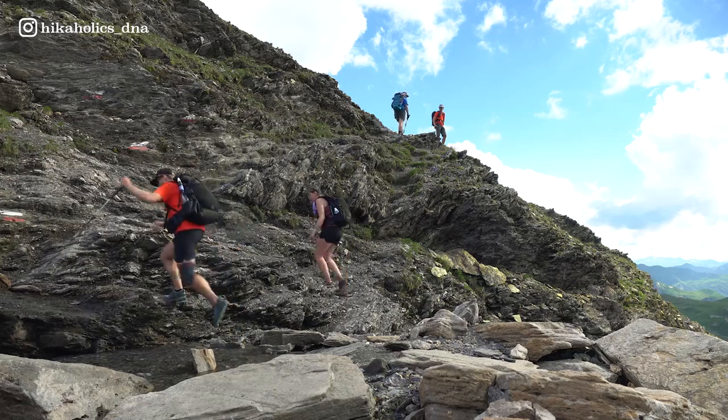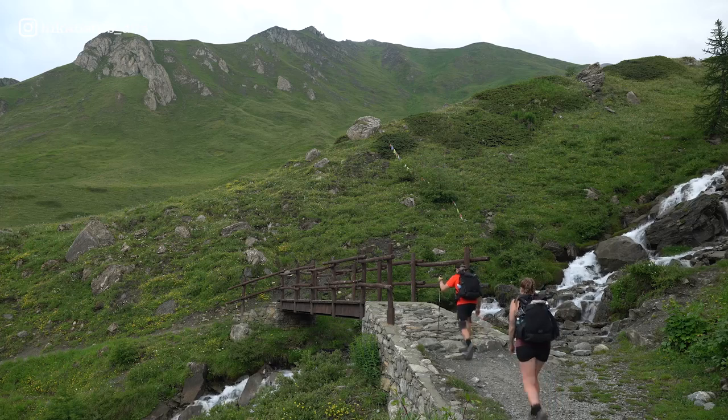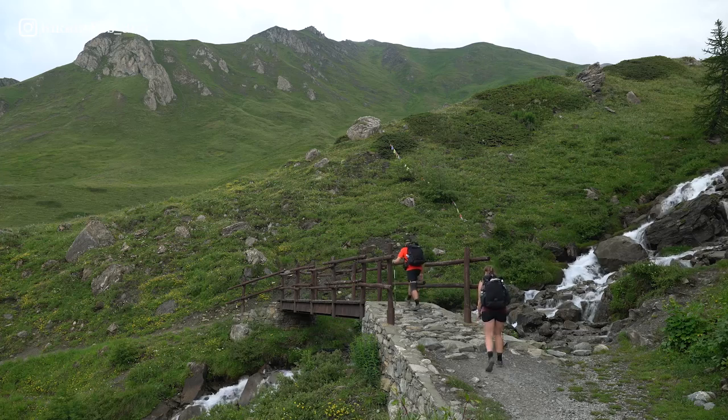One thing that is very easy, we are a couple of course, so we can divide some gear between us. Maybe you noticed, but I didn't have any first aid kits or whatsoever in my backpack. Alette carries that, and she has two trekking poles, and one of them I carry with me for the trail for easier climbing. So if you're hiking as a couple, it's always good to divide some gear and split the weight. So this was everything I brought with me during the Tour de Mont Blanc.